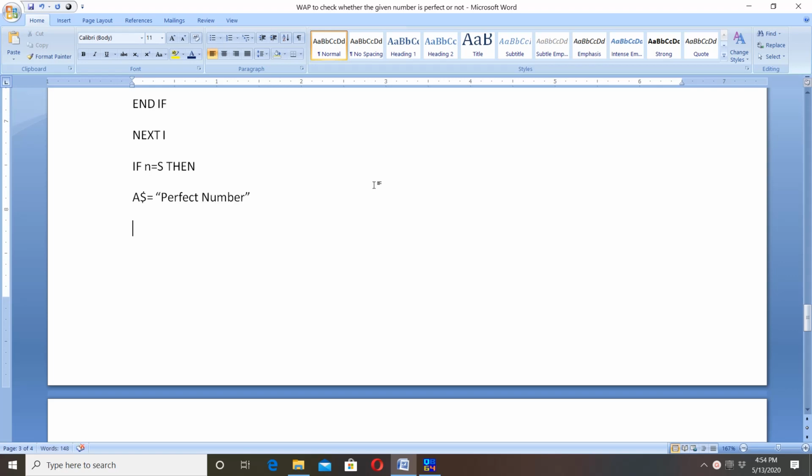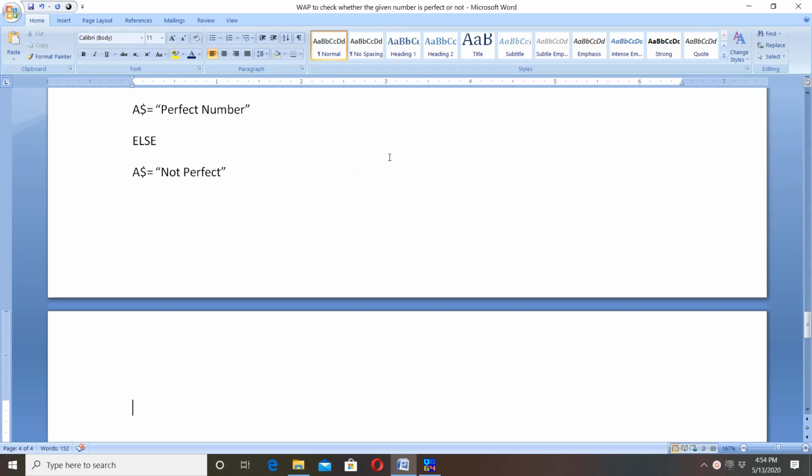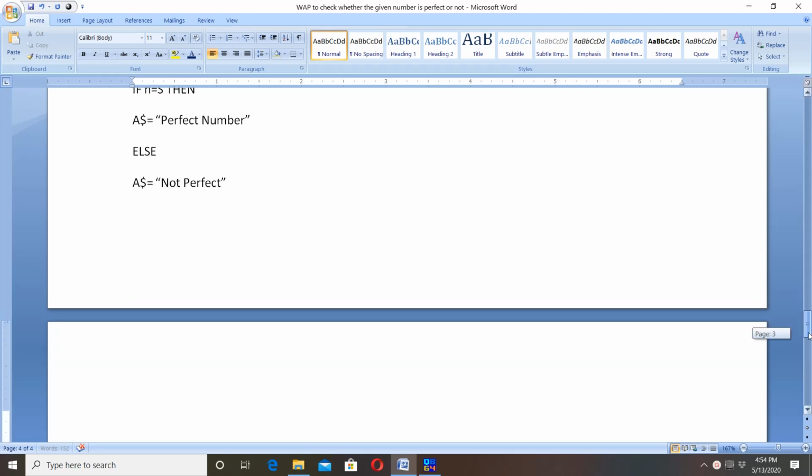Now else, that means if the condition is not satisfied, at that time you can write $a is equal to not perfect. And after this we have to end the if statement. That means we have to write end if.